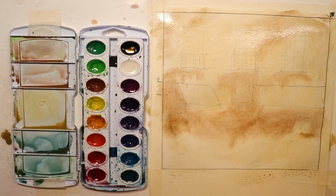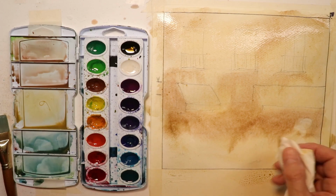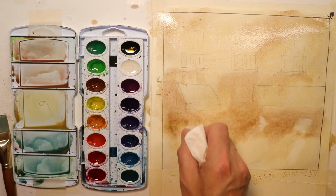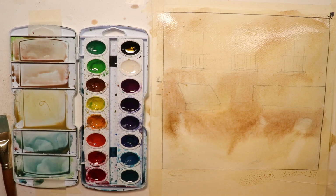If you've been painting for a while, maybe with me, and you're an extreme beginner and you've been painting a year, and you say, yeah, Chris, I'm going to go for it here, I'm going to do a little extra washes here and add in some extra things, that's fine too. And you can always take a bit of a paper towel or a tissue, and you can also lift up a little bit for your figures if you wanted to. Just blot up a little bit for your figures.